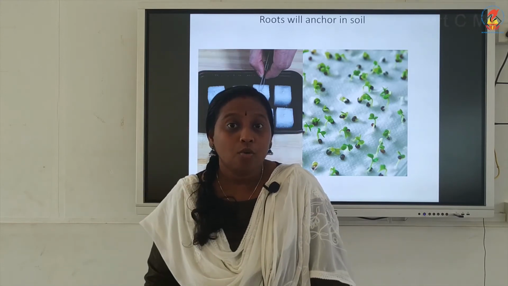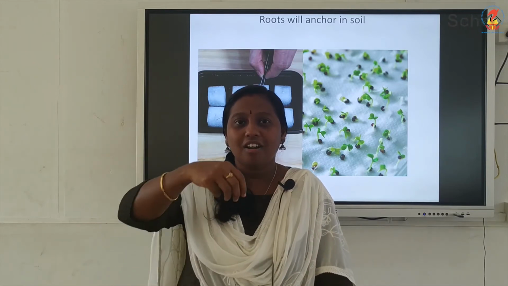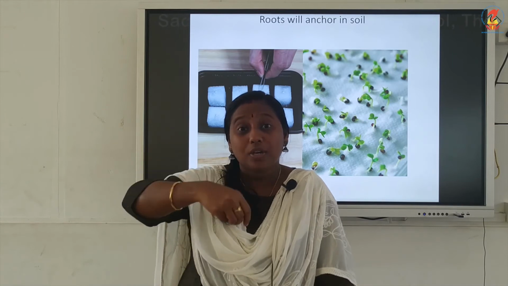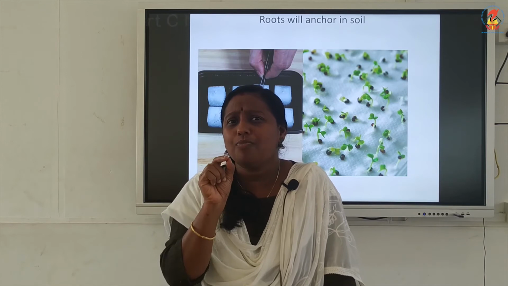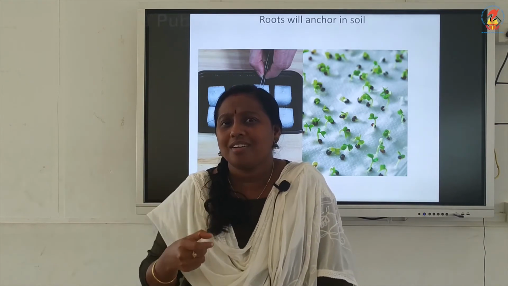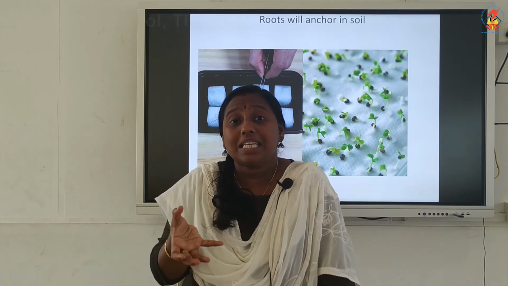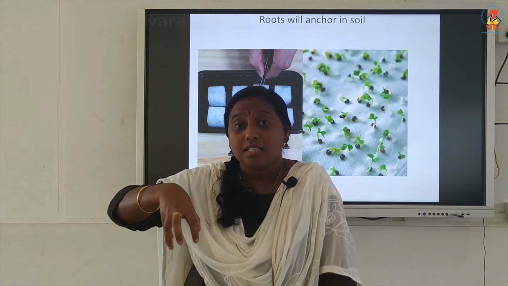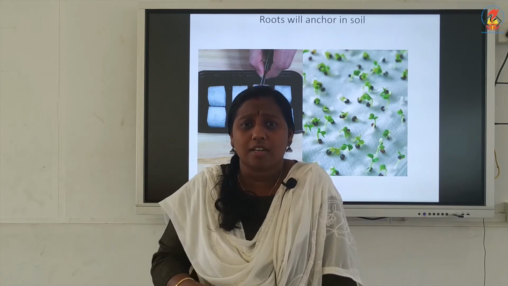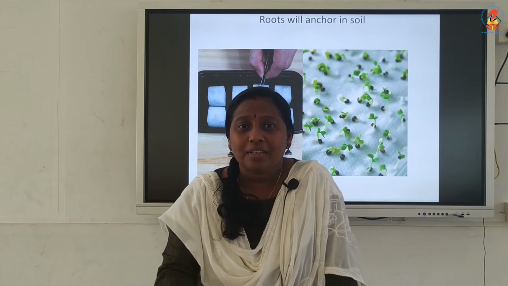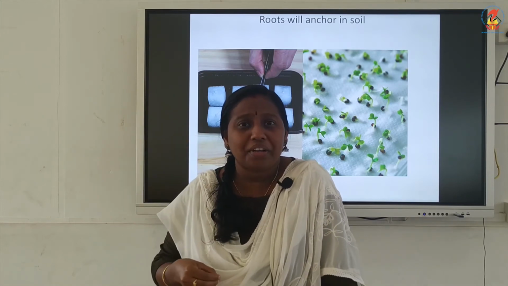What you should do now is try to pull out the sprouted seed from the cotton. You can see that it will be difficult for you to pull out the plant from the cotton. You know why? Because the roots might have clustered in that cotton, and the roots will be very firmly attached to it. The roots will be growing down and you will feel that it's very difficult to detach them from that cotton.